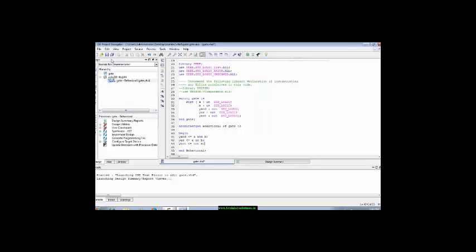Now we have to save our project and then we have to synthesize it. We can do everything using the Generate Programming File. Just double click it, it will do the rest for us. Now in the console window you can see what's happening during this.